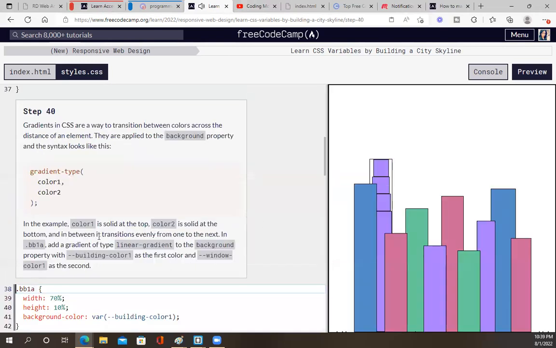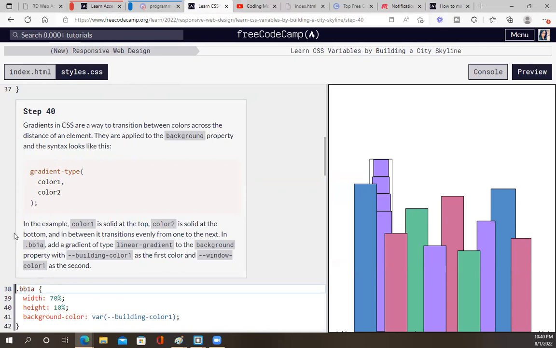Okay. Gradients in CSS are a way to transition between colors across the distance of an element. They are applied to the background property, and the syntax looks like this: gradient type, color 1, color 2.